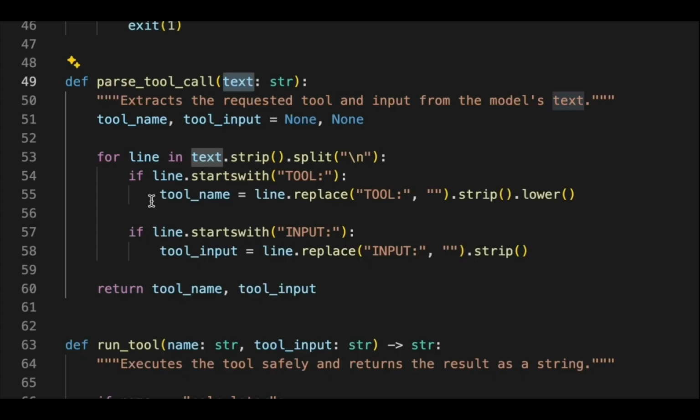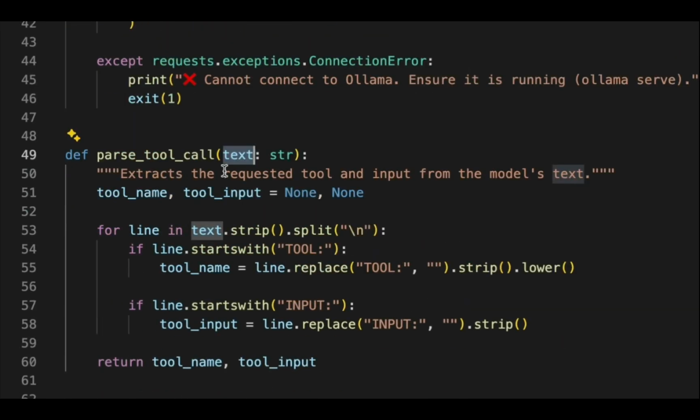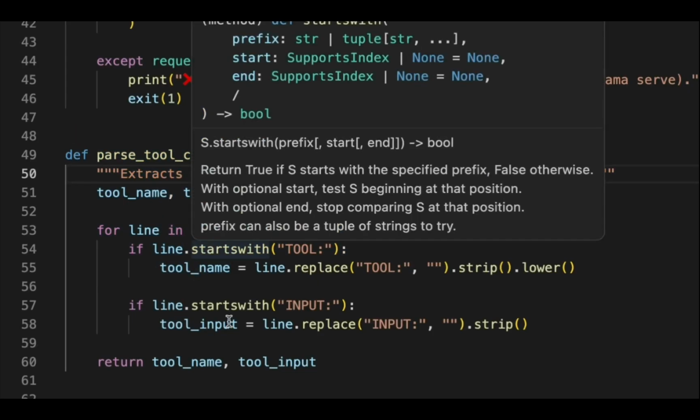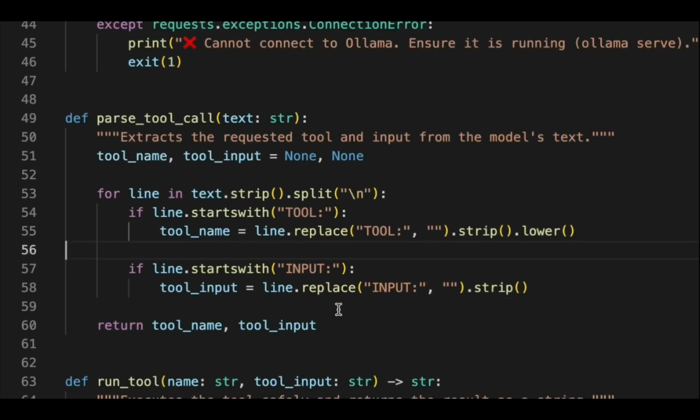So imagine we have configured the AI, we have provided the roles and the task for the AI, and AI in return provided us the response, and that particular response we are parsing over here. I think this is very clear. When we parse the response, we are reading exactly what AI provided us, which tool it is going to use, and what input it is providing to that particular tool.